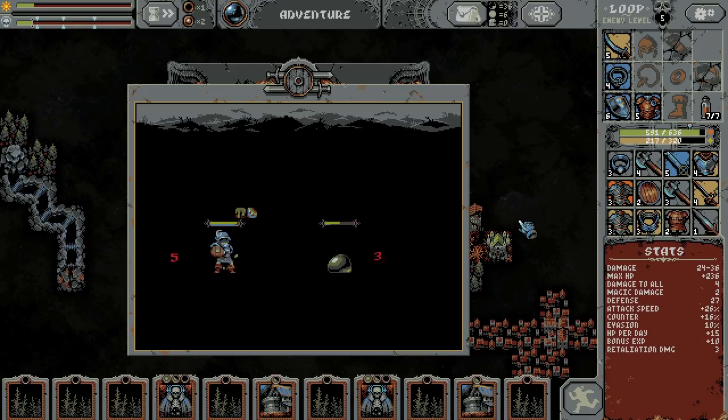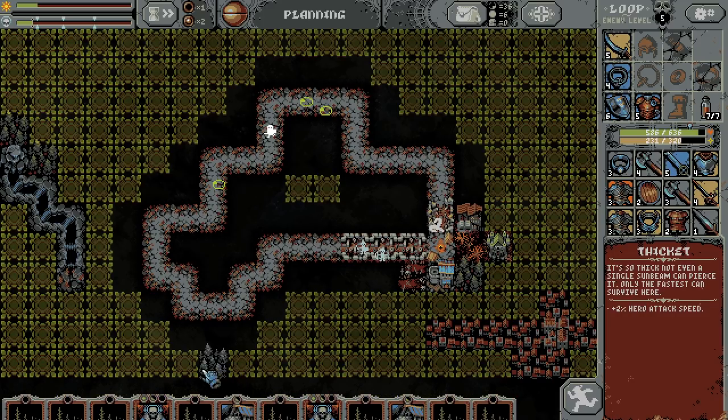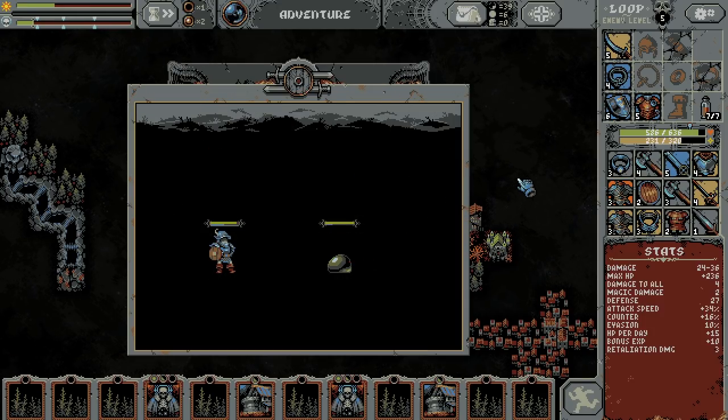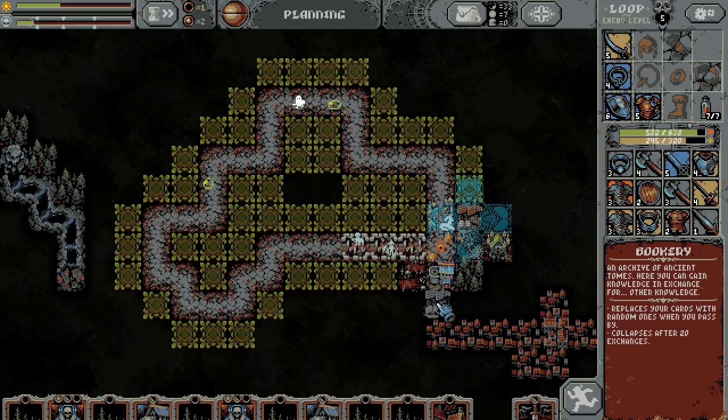I mean, we could put it in a spot where, okay, finally got another thicket. Put it in a spot where he would be spawned onto a village or something, I suppose, but alas, no big deal. Another bookery. All right, well, that's good.